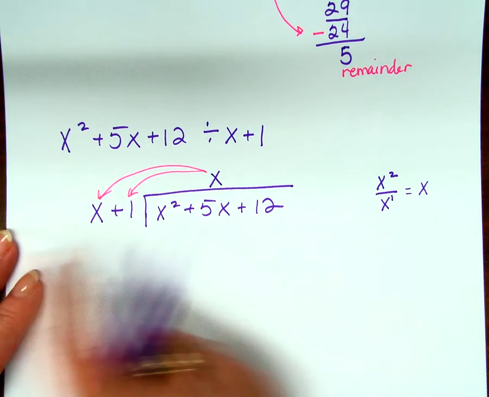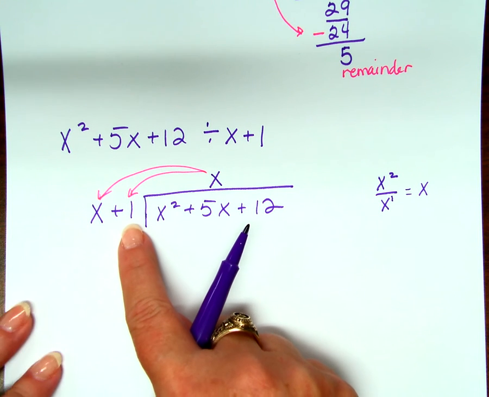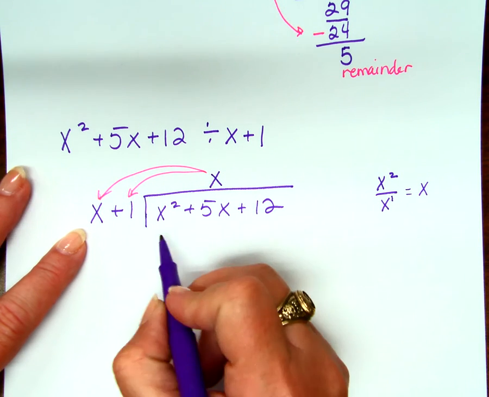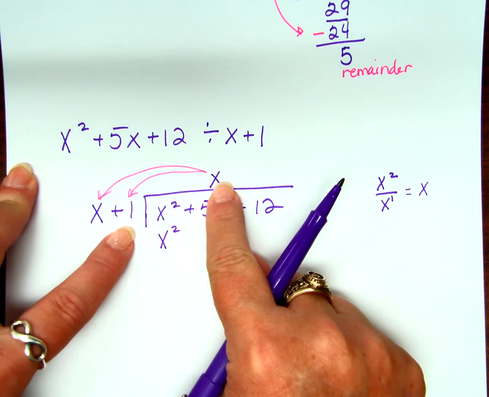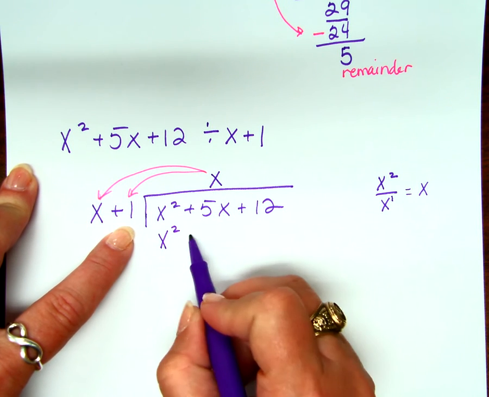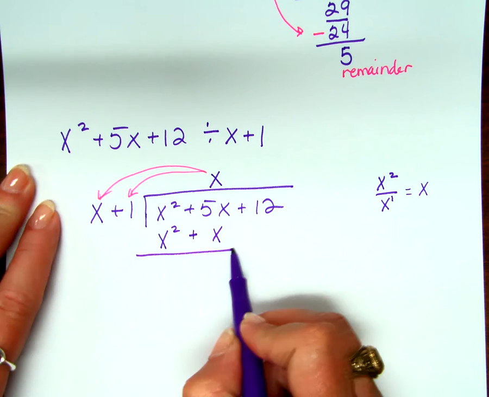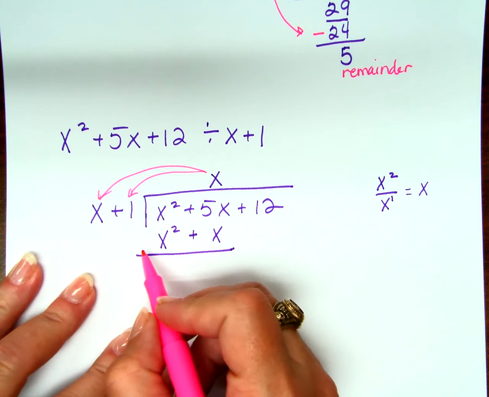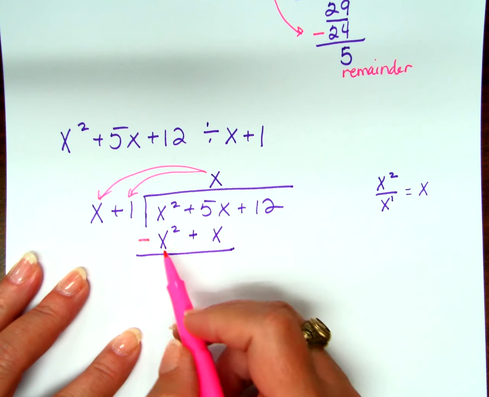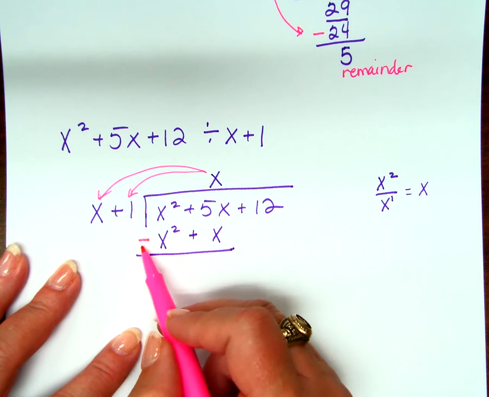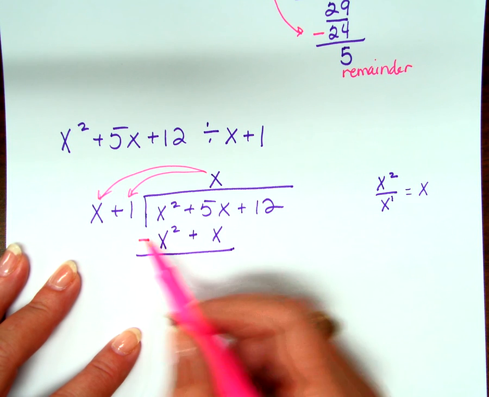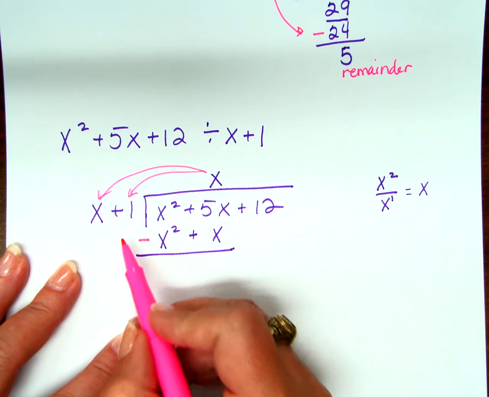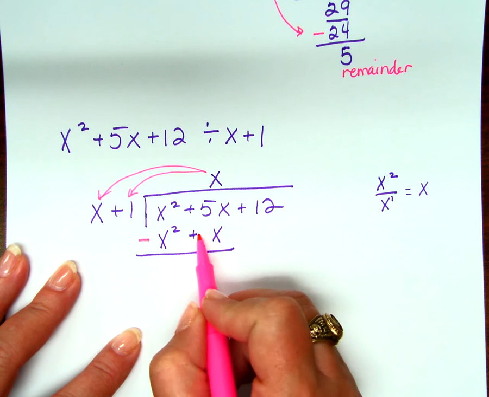Multiply. This is why I said we're almost ignoring this term, because we can't ignore it right now. We have to use it. What is x times x? x squared. What is x times 1? What do you think we do now? Subtract. Now, are you going to remember to subtract these two? If I have the subtraction sign right here, are you going to remember to subtract these two? Probably not, right? Because it's way over here. So instead, we're going to subtract both.